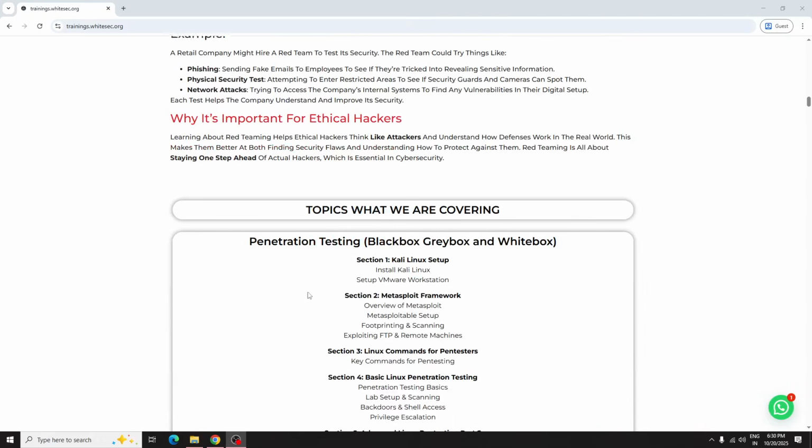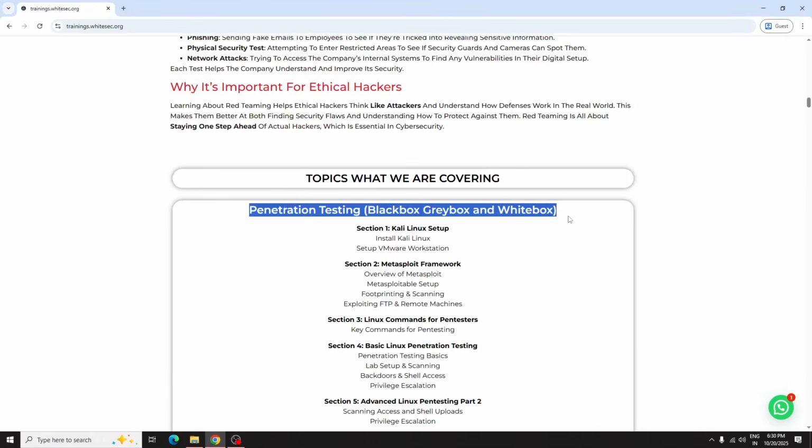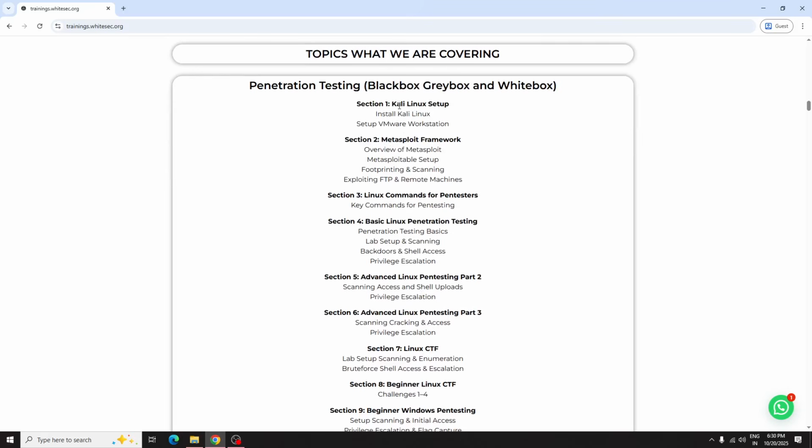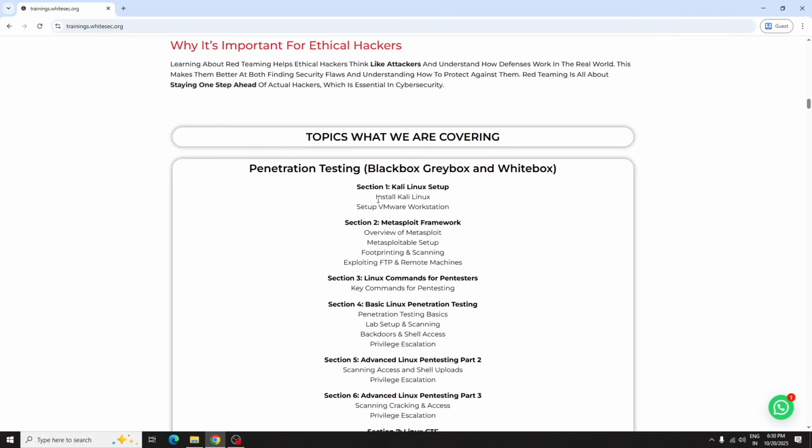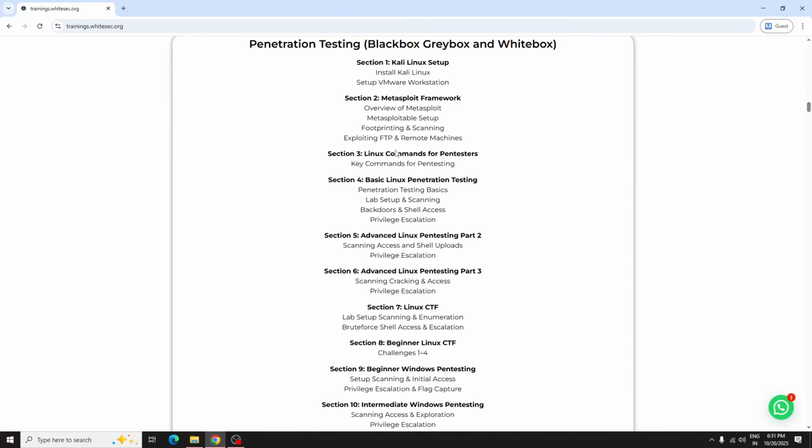First of all, these are basic classes where you can solve some CTF challenges, TryHackMe labs, this kind of basic stuff. Here you can see the topics. We have complete topics. If you don't know how to install Linux, then we have a complete video for it, and for setting up VMware Workstation. Then we're going to learn about the Metasploit framework, and if you don't have knowledge about Linux commands, we're going to cover those. Here we're going to cover all the basic things.